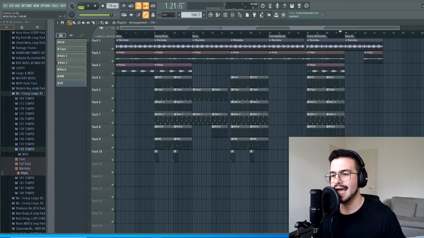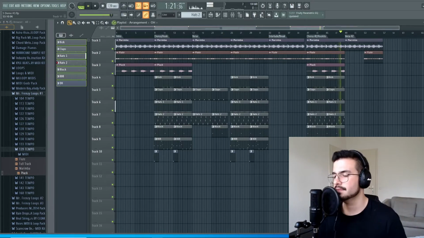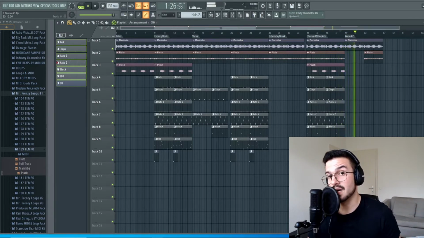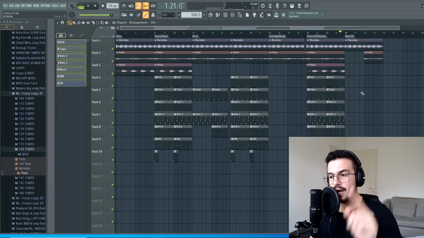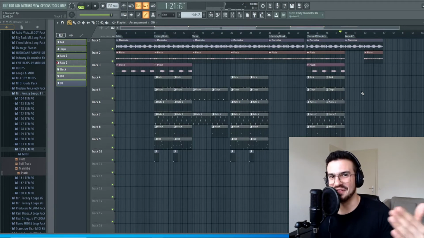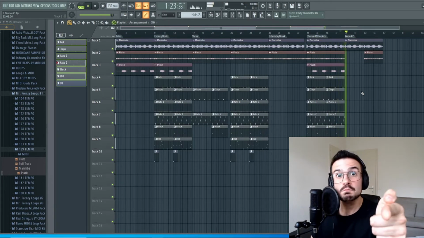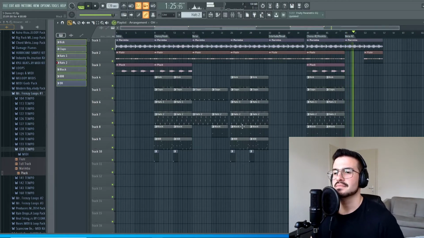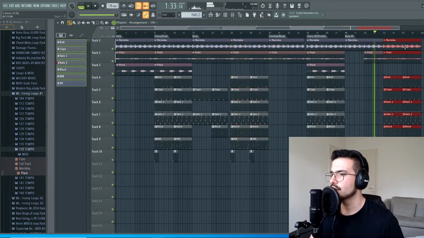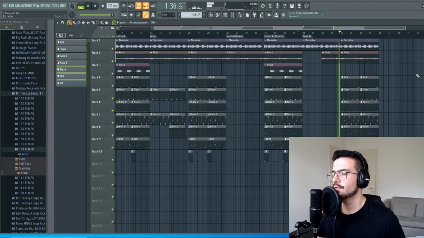So what I'm going to do is add a little bit of flavor in the high end so that it sounds a little bit smoother by adding a crash. Or in this case, it would be an open hi-hat. What's great about adding this open hi-hat is, it's just like, boom, shock. The flute's out. You know what I mean? And I'm just going to copy over the second half of the verse.